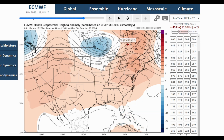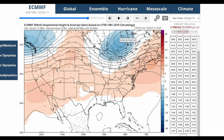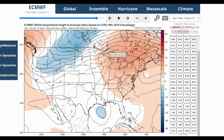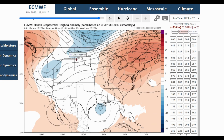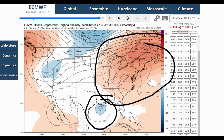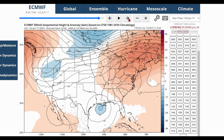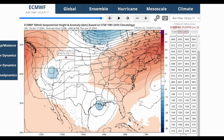This is going to be really expanding possibly over the west, and then you have possibly more troughing in the west, and then more ridging, and then troughing. So the weather pattern could change quite a bit over the next 10 days. Just more heat, and then it looks like it repeats, where you have a huge ridge over the Northeast by June 26th, and then you have possibly of course a tropical system, and then you have huge ridging over the Northeast, more troughing over the west, and then ridging behind that. It's probably a complicated looking weather pattern after that. So, we'll see what happens with that.